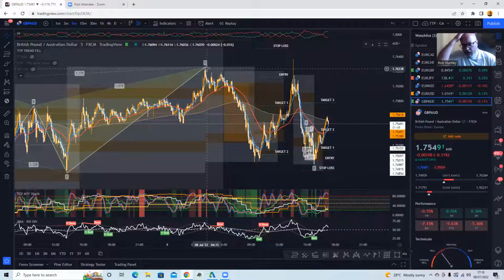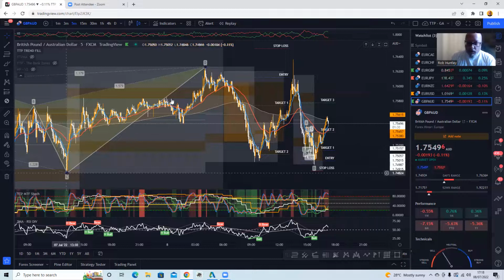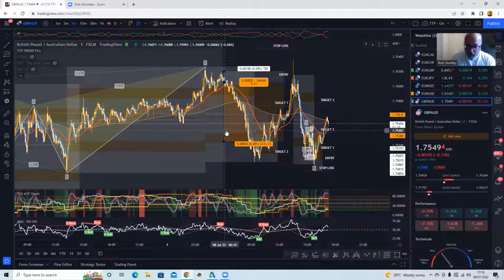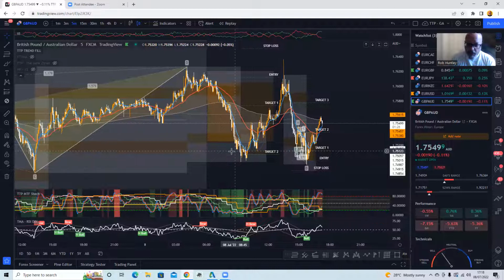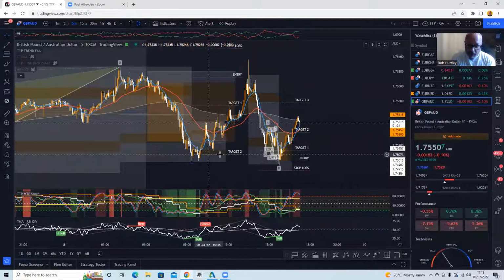I think somebody posted a comment on one of the previous videos saying they're not comfortable using fibs because they don't know which points to use. So I'm going to give you some examples on here as to which points to use. And it doesn't necessarily have to be the full swing low and swing high in order to help you gain an entry, because at this point here, the fibs I've just used from the low point there up to that high there, which generated that zone there.